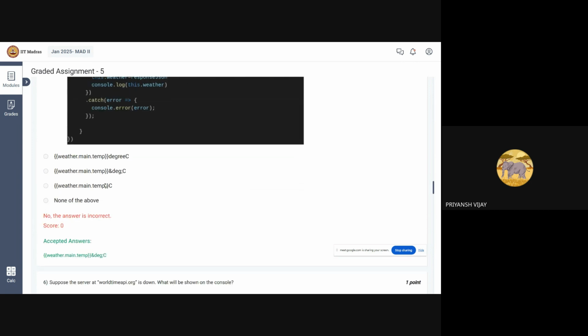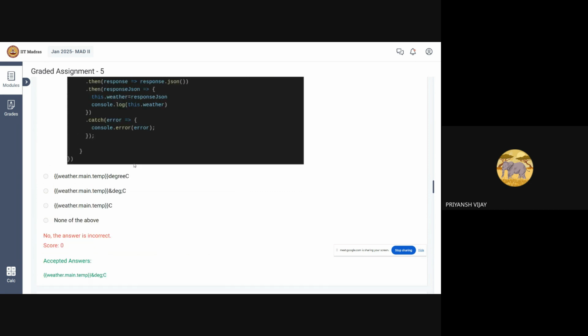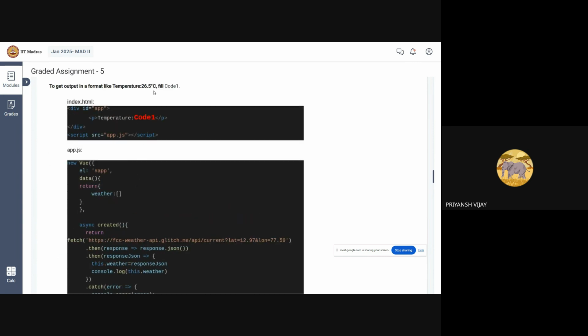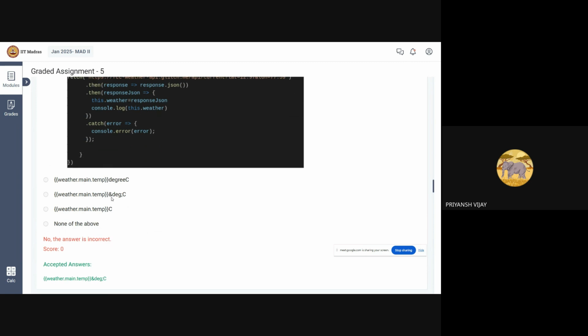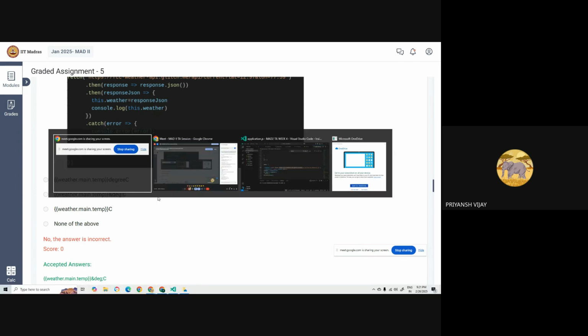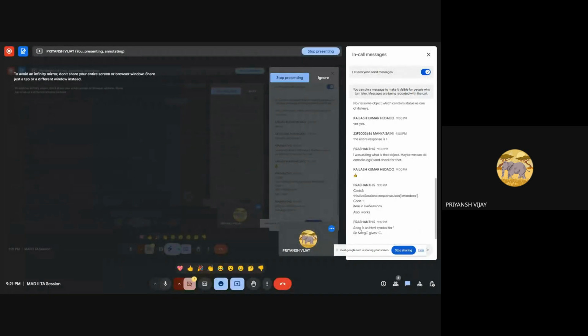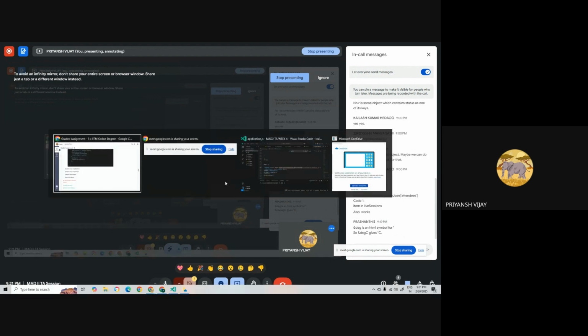So all the options are similar, and the point is that to print this degree symbol, degree and C, we have to use the ampersand, as Prashant said: ampersand deg is an HTML symbol for degree, so ampersand deg C gives degree C.